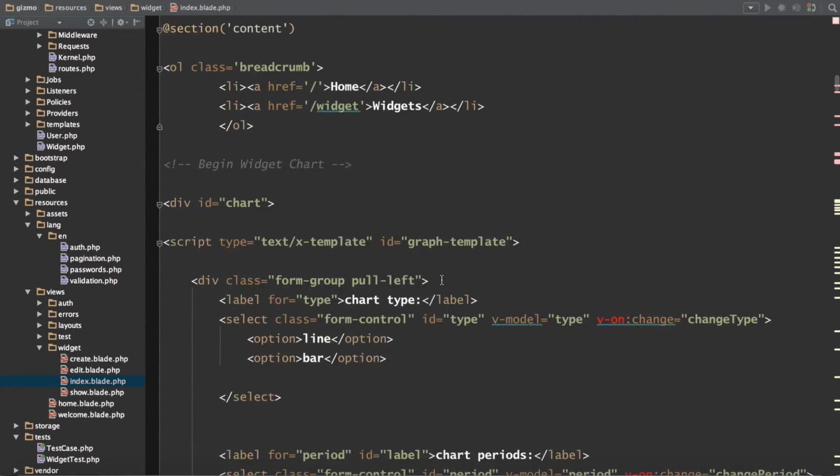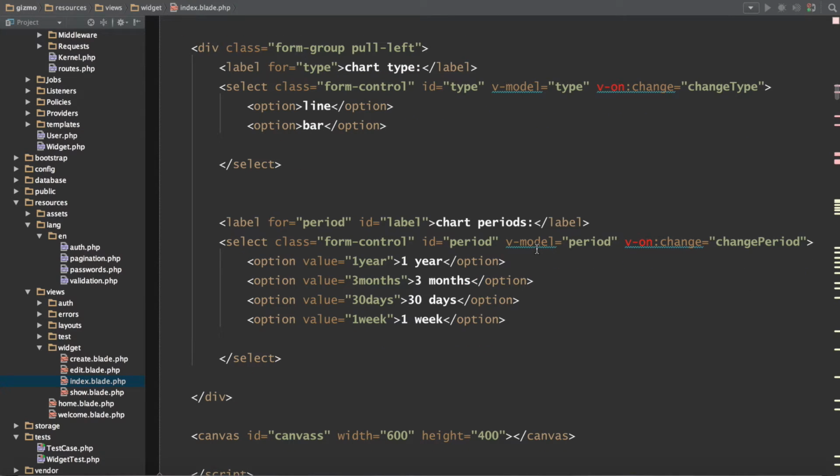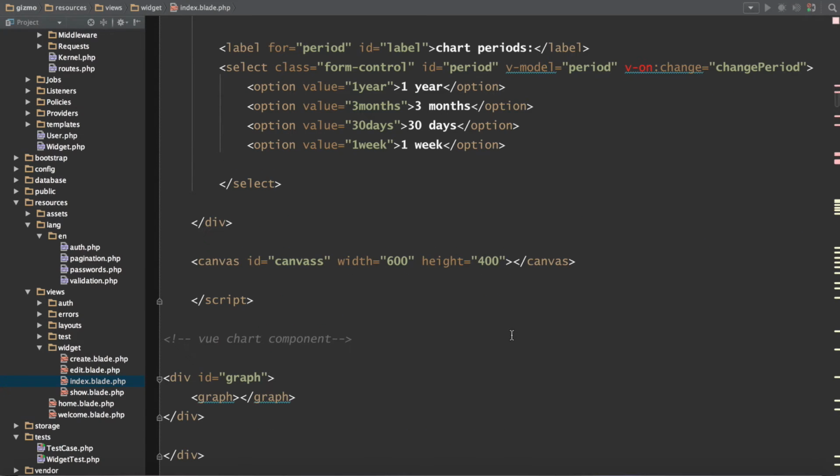And then when you come down here, you see begin widget chart, and this is the actual template of the chart. So ViewMaker's created this for you, and there's your selects for whether you want line or bar and the period. That's the canvas tag, which determines the height, and that's where chart.js is going to pop the chart in, right there. It's where it's going. So I've indicated 600 by 400. Again, this is stuff that you can change. You can play around with the style.